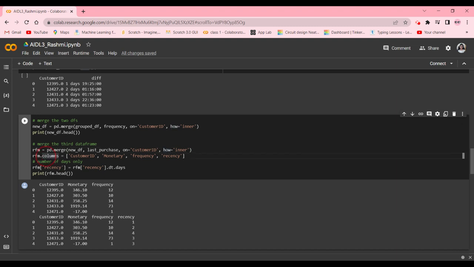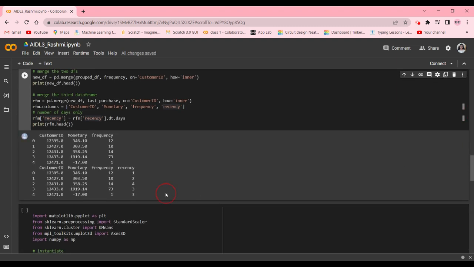And now the columns of RFM are customer ID, monetary, frequency, and recency. And for the number of days only for recency, rfm recency is equal to rfm recency dt.days. So we're now going to print rfm.head, and this is our output.